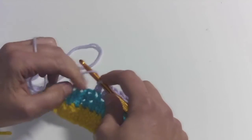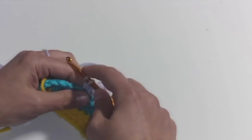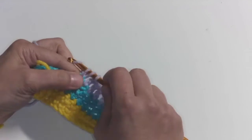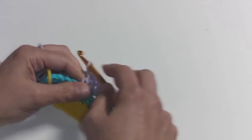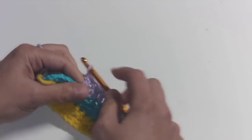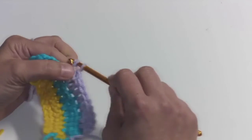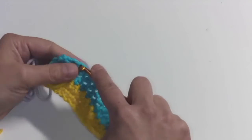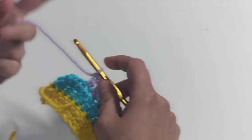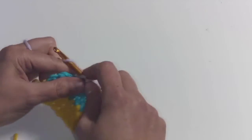Okay, so double crochet is used a lot. It's very commonly used in granny squares. It's a stitch that's used in a lot, and it tends to be the basis for a lot of other stitches along the way. And that's the neat thing with crochet. It's not smooth like knitting. It does create pretty bumpy fabric, but some stitches, there's puff stitches and things like that, that create a lot of texture, different heights.